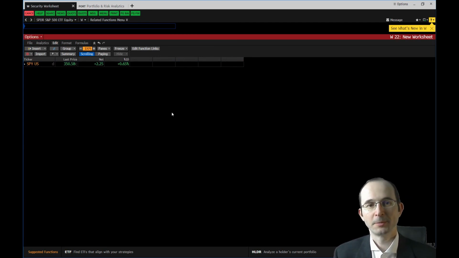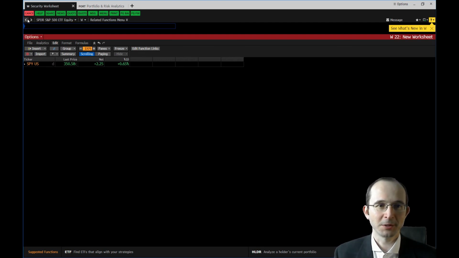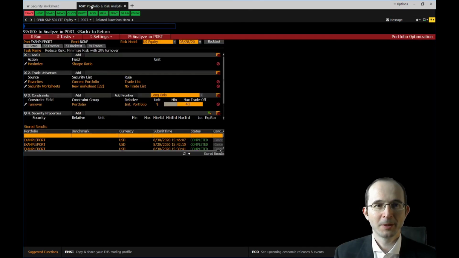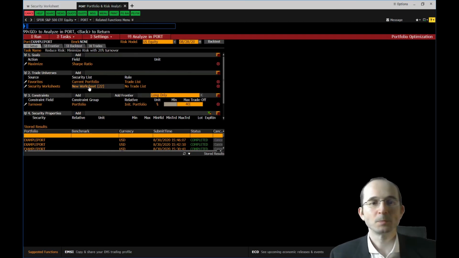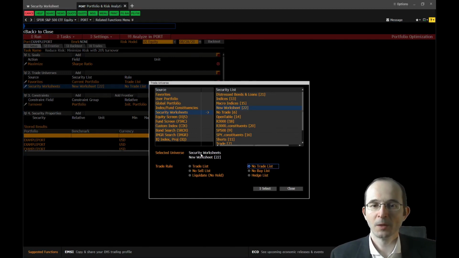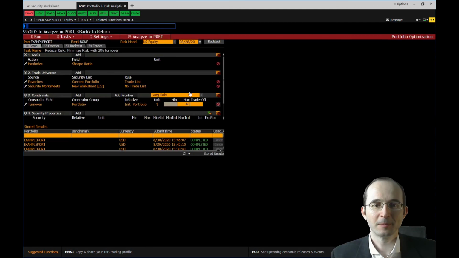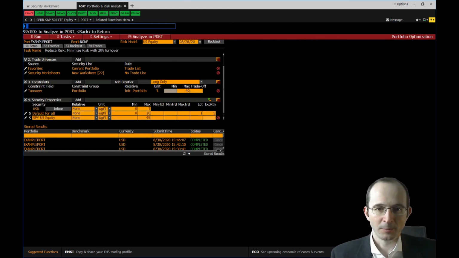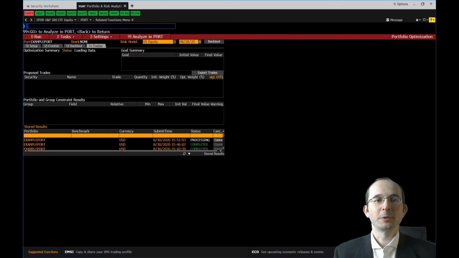So, good. Now worksheets are automatically saved, so we can actually just back out of that. And that should then actually be the security that we're going to be neither buying nor selling. So now we can actually probably get rid of this constraint, because now we're not going to be messing around with that ETF at all. And so let's see what happens if we run it.